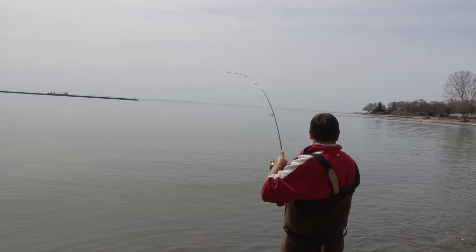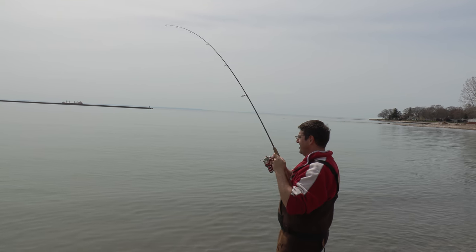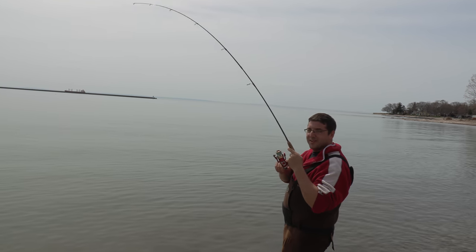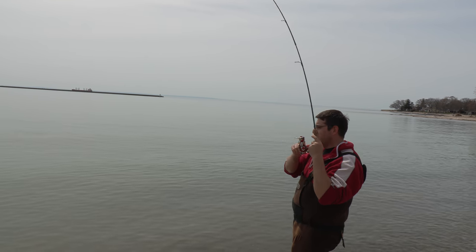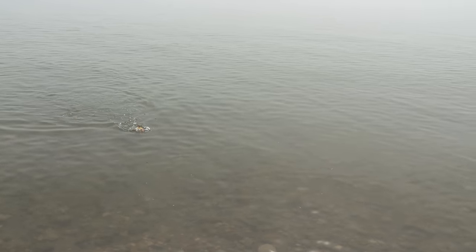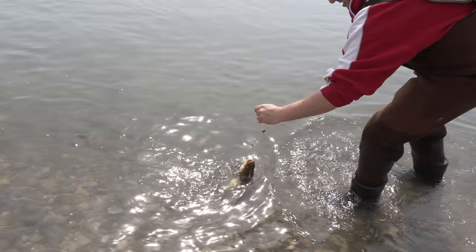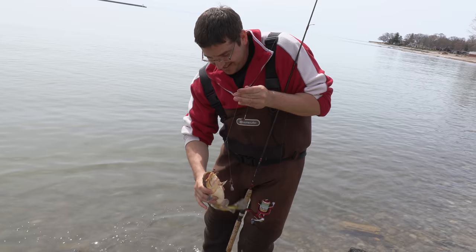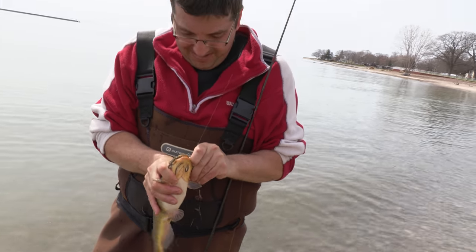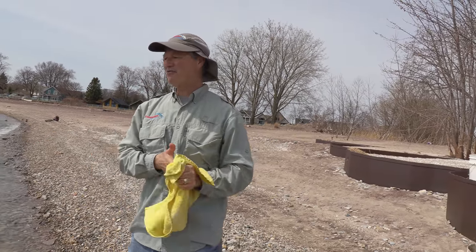All you need is a little piece. They've got some fight to them, they do. I think we're in for a great day today. He was there — I just cast it and didn't even put the rod down, and he was there. Must have put it right in front of his face. It's definitely a little bit bigger — that's a good one. I actually like the smaller ones — in my opinion, better eating. But a catfish is a catfish, and that's not overly bad. It's probably a pound, close to it.